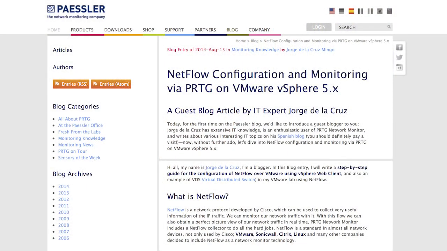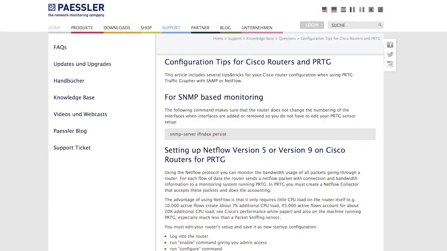If you're using VMware and you're using the virtual switches within VMware, then you may be interested in another article on our website that explains how to get the virtual switches to send flow and then how to set up a NetFlow sensor for the virtual switches. And there's one more article that's interesting. If you're having trouble configuring NetFlow on your Cisco devices, then we have a list of tips and tricks for different Cisco devices.